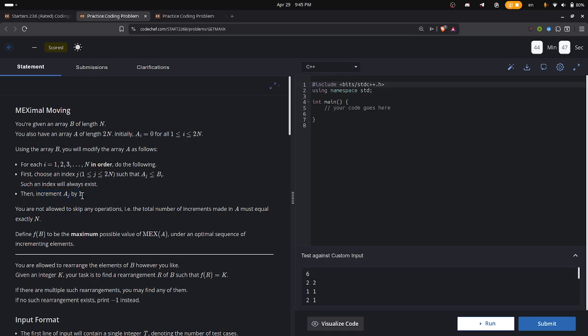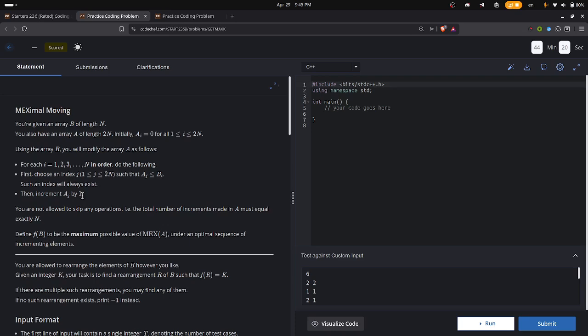So we can choose a_j randomly, which is less than or equal to b_i, and j can be any index from 1 to 2n. Then increment a_j by 1. So you are not allowed to skip any operation. The total number of increments is exactly n.